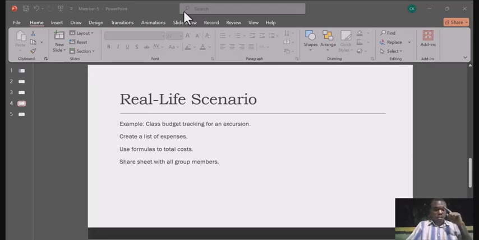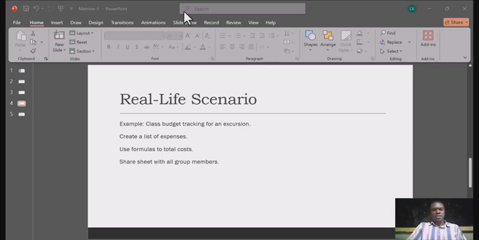Another example is that spreadsheets can be used with formulas to total costs. Say you are planning a wedding and want to track the expenses to stay within budget. You can create a spreadsheet to list the costs, including the venue, the catering, the decorations, and so on, in order to get the total costs using spreadsheet formulas.